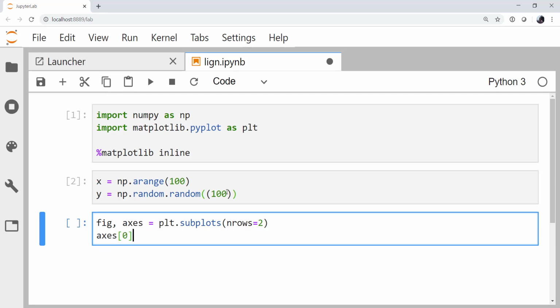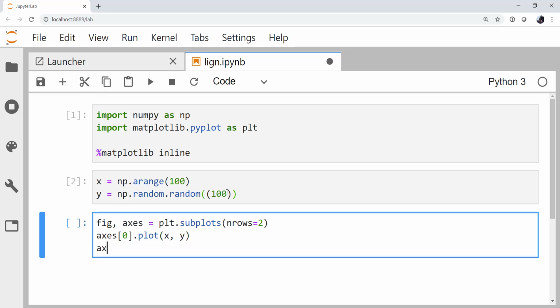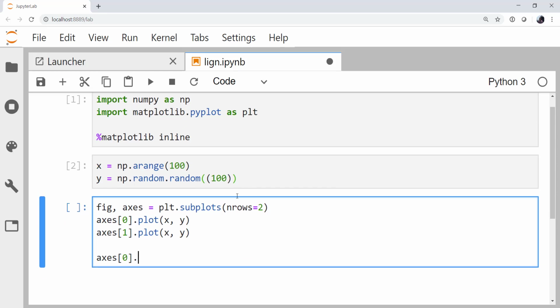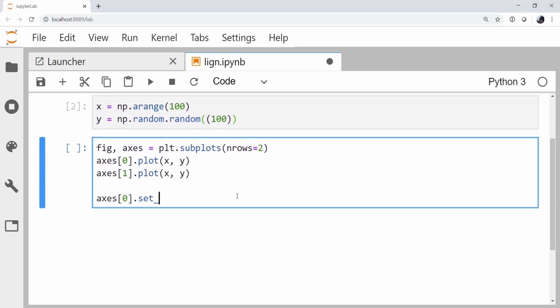On the first axis, I'm going to plot x and y. On the second axis, I'm going to plot x and y. Then we're going to set the y label to be variable 1.